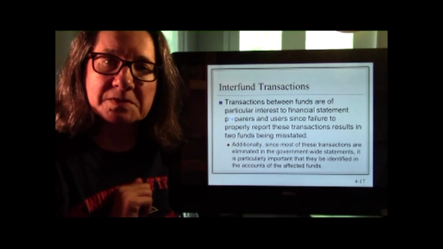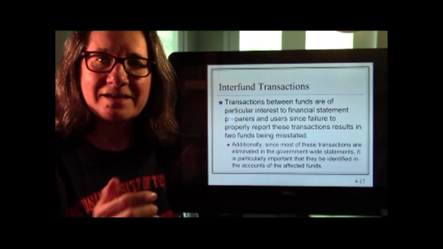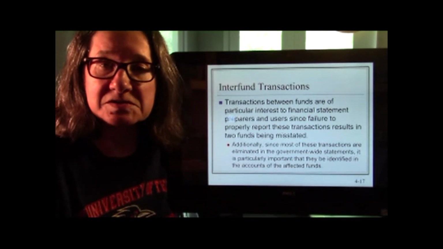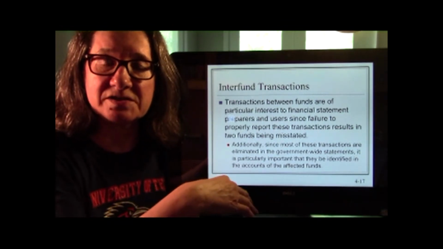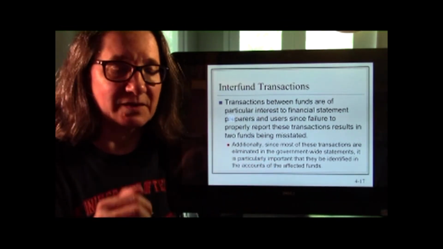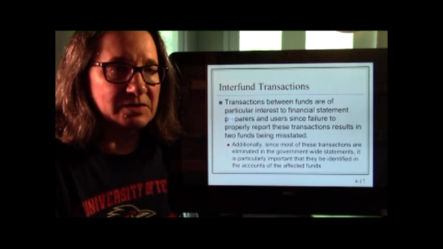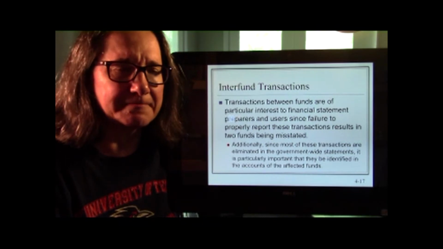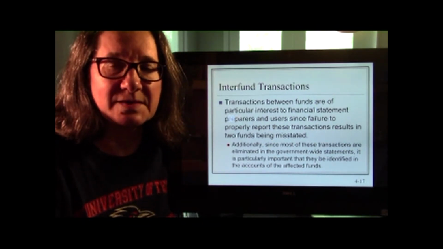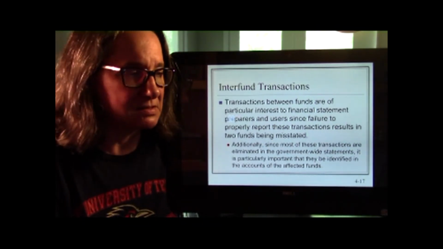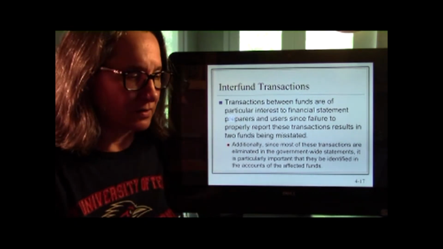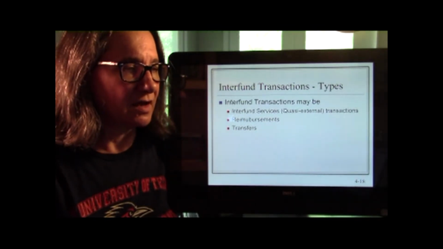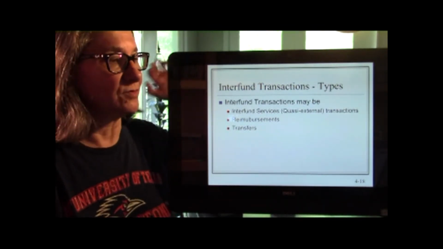City Hall probably uses some water, right? And so maybe they have to transfer some funds to the water department, which is a proprietary fund, and City Hall is in the general fund, something like that. Typically, the general fund will send money for debt services to other funds. Sometimes just a mistake gets made. You took it from the wrong fund. Happens.